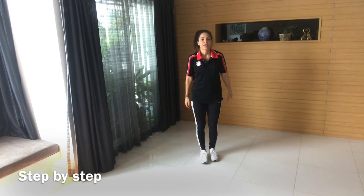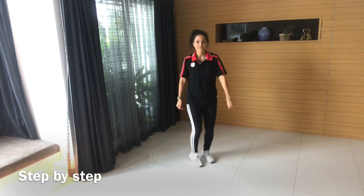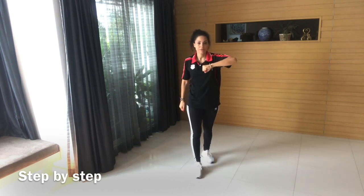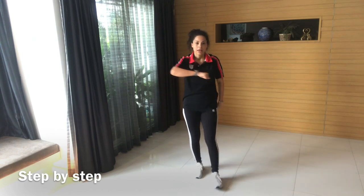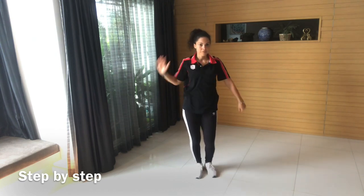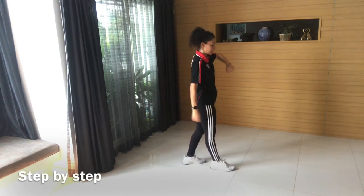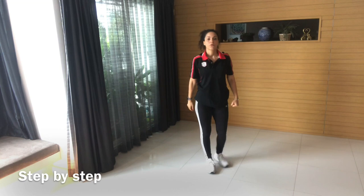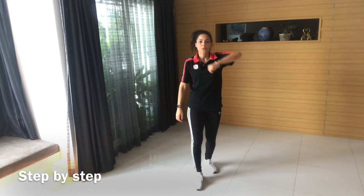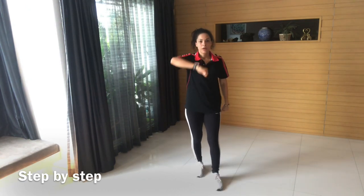Part three, bring your leg, so I'm bringing the left and the right arm in the front. After that, I'm gonna go around my head with my hand. Opposite side. So you keep changing the leg. 5, 6, 7, 8. Pull overhead, pull overhead, pull overhead, pull overhead.